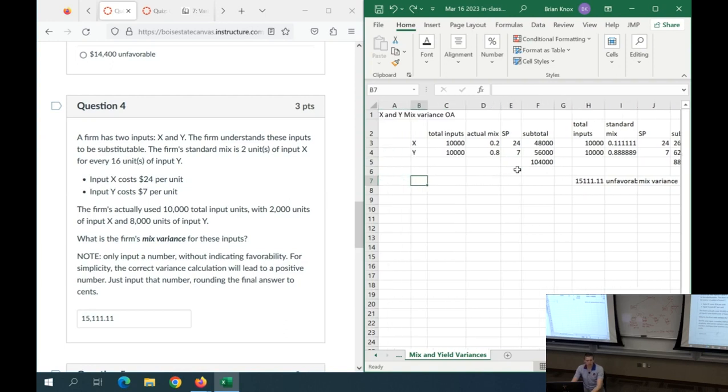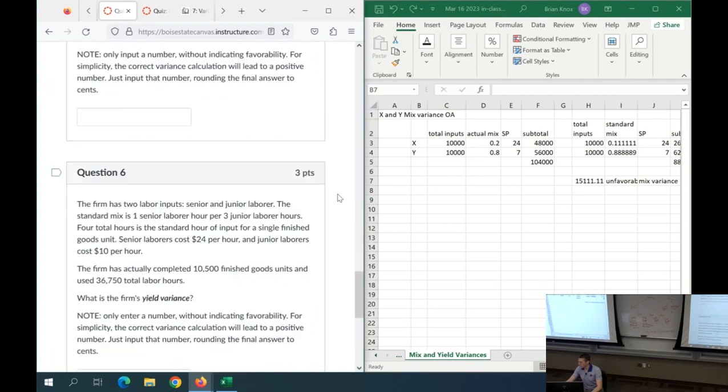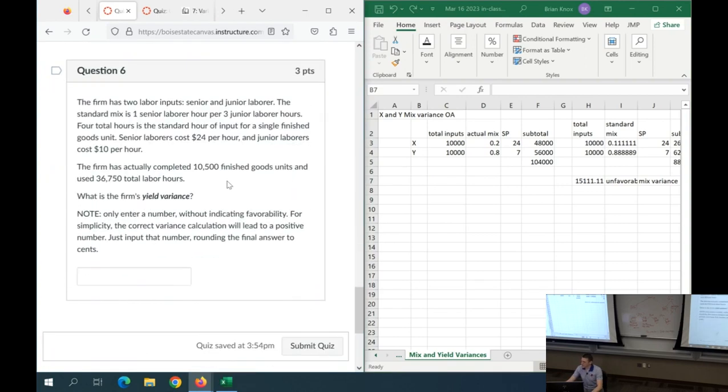All right. Let's do yield. We got to do it at the very end of class Tuesday. That wasn't very nice to yield. All right, so here's a yield question. This is not too dissimilar from the one we did, and hopefully we'll get a little more mileage out of this. So yield.